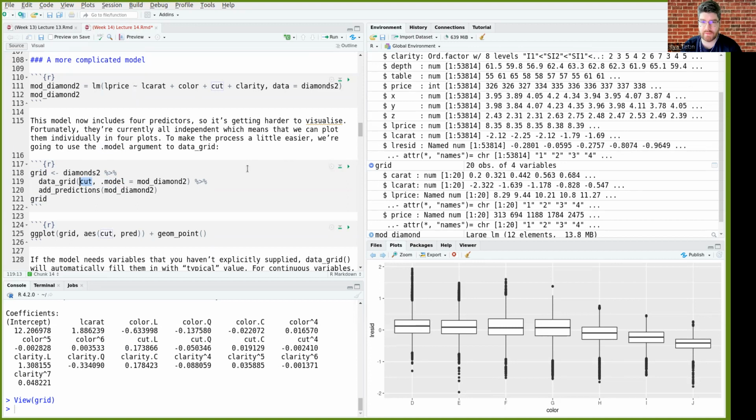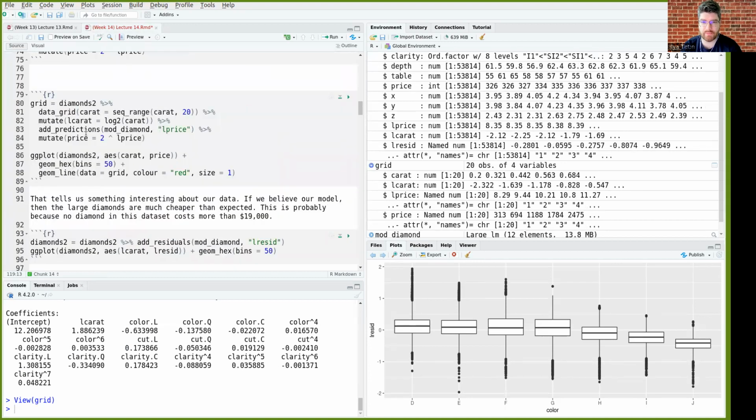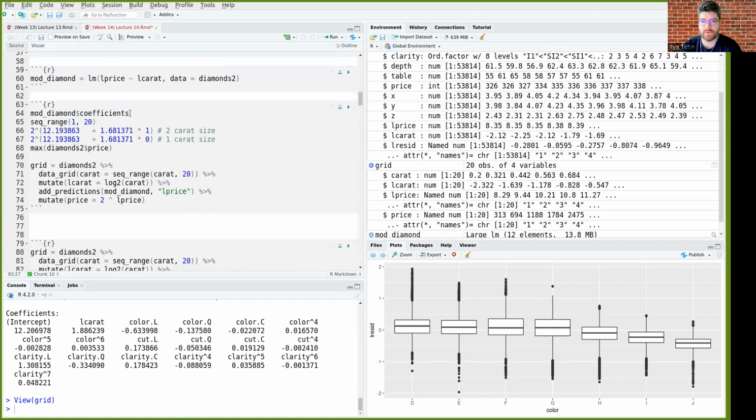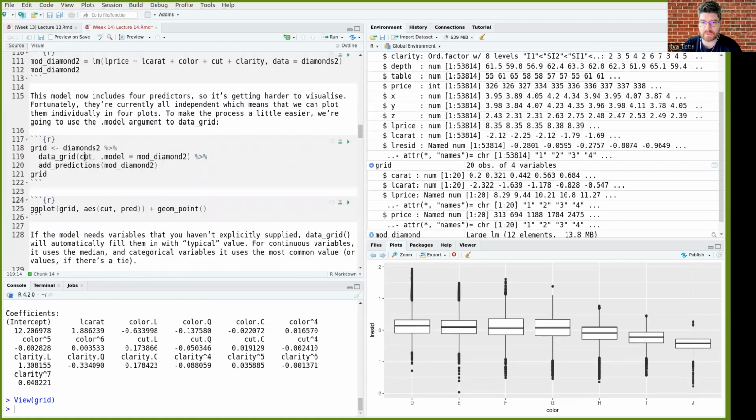So previously, we made predictions here to the variable grid based on carrots, right? Model diamond based on carrots, because we have only a single variable. But here we are going to use the cut as our main factor.